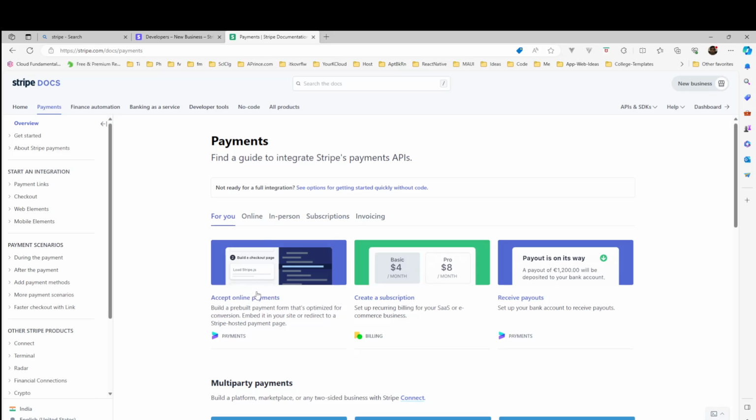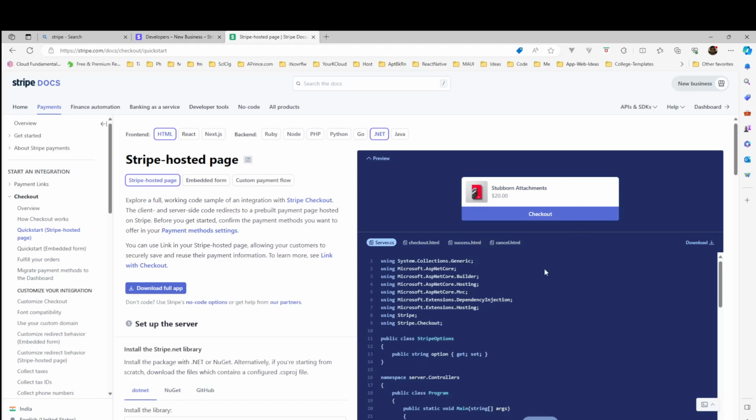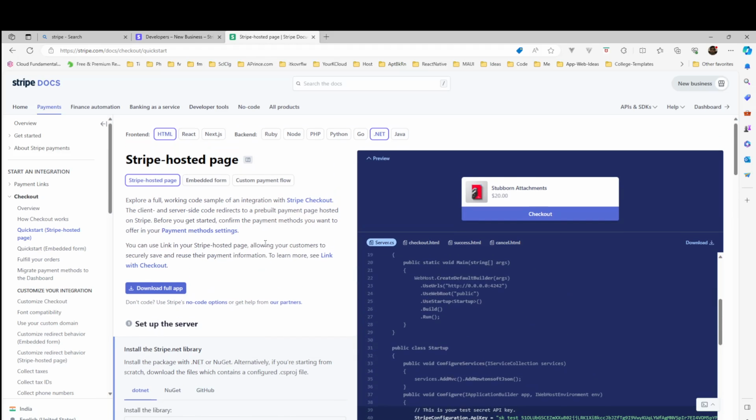Okay, so let's click on this accept online payments. Now we are here. So here we can see all the steps and things related to how to integrate this.